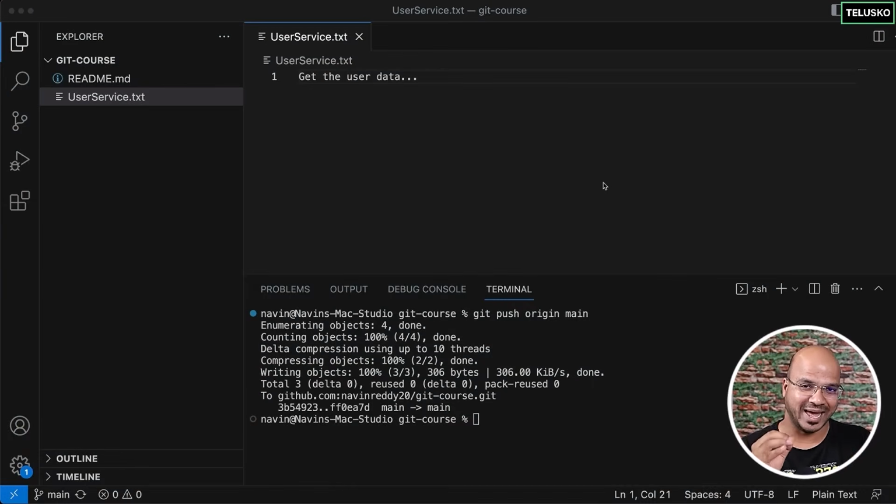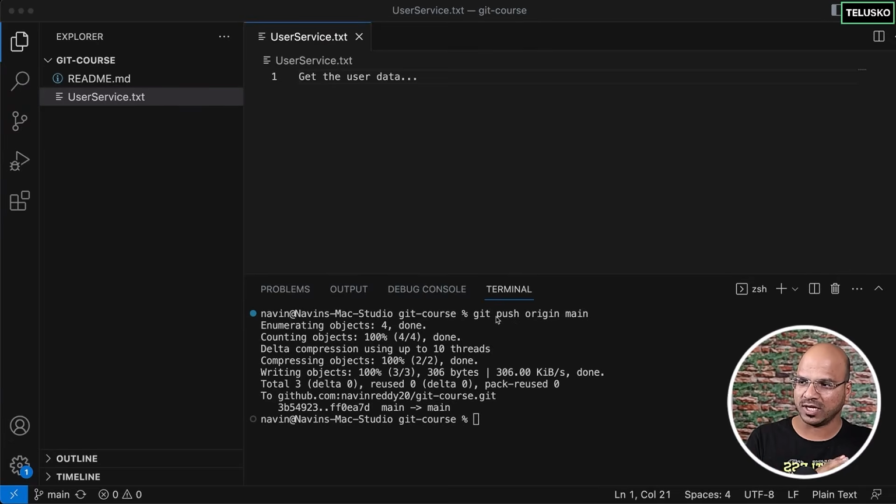Let's talk about tags. Now, what is a tag? We'll talk about that later. But before that, I just want to show you one more thing, which is about this remote. Now, if you remember in the earlier video, we have done this push, right? So from the local machine, we were able to send the data to this server, right? So basically we were able to push it.